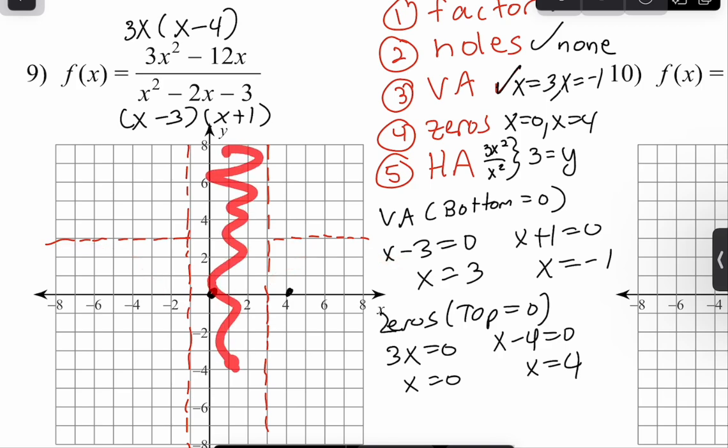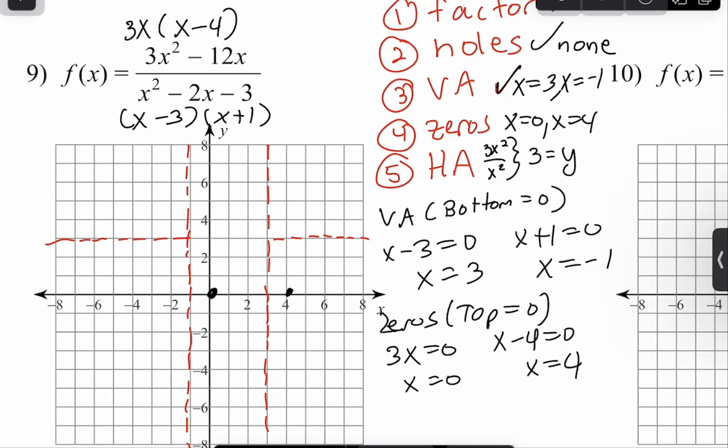So our middle can possibly go like that or like that. I mean, it can possibly go through our horizontal asymptote. Horizontal asymptote only predicts our ends, not what's happening necessarily in the middle. The middle can do what it wants to do. Okay, so what's ready to do? We're ready to graph this.